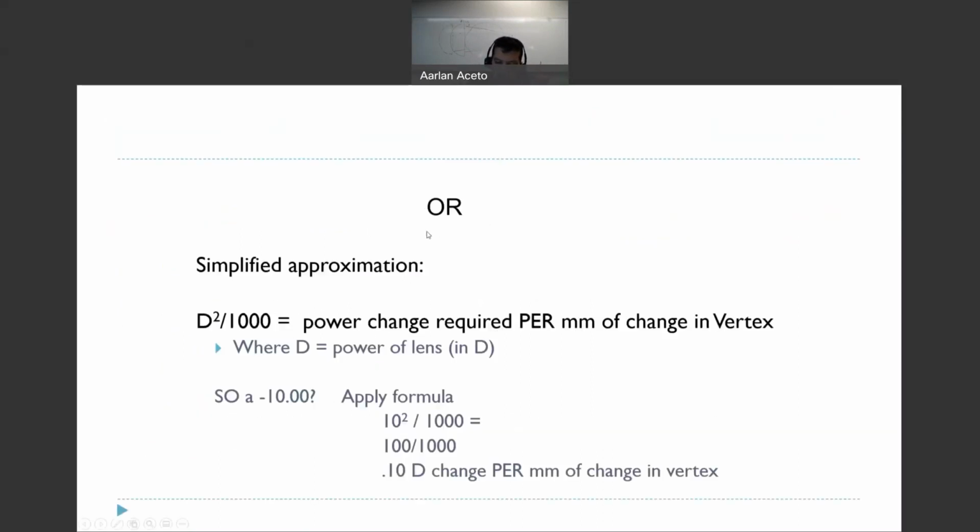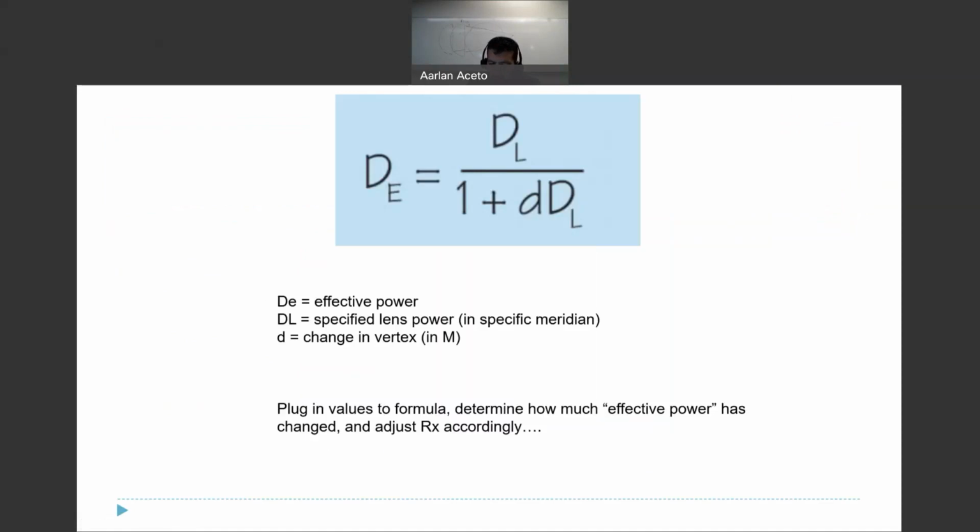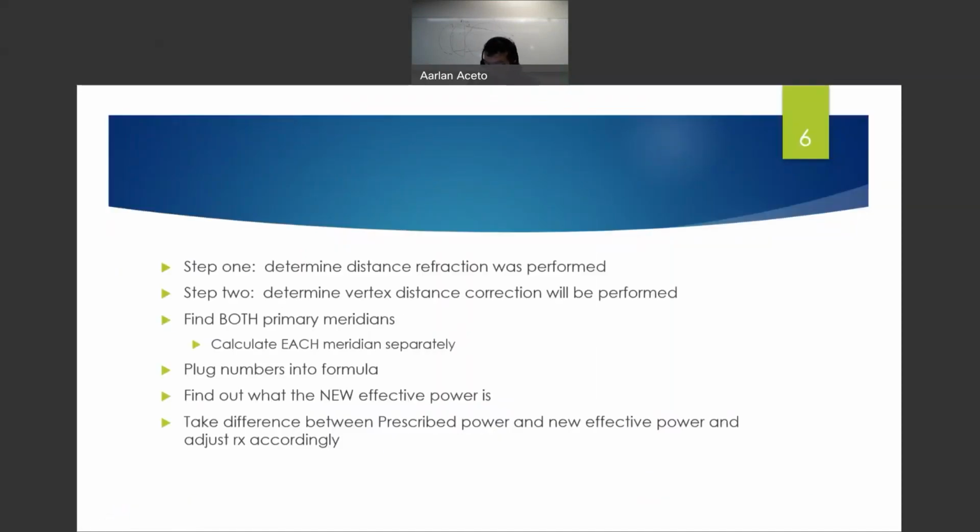It turns out that instead of this fancy convoluted formula, where we have the power, we plug it in, we take 1 plus the product of this in meters, so if we moved it by 14 millimeters, it would be 0.014, times the power, plug it into my computer, that would tell me how much I'm off. I would find the difference between the two, and then add that to the original prescription, and that would give me my vertex power. Well, that's a little convoluted, and there's a lot of opportunity for math errors, and I want you to understand that and why it happens in the derivation.